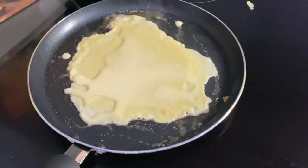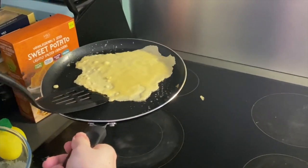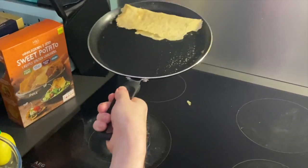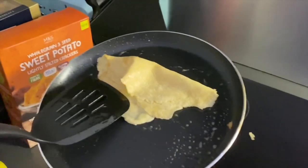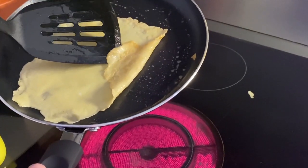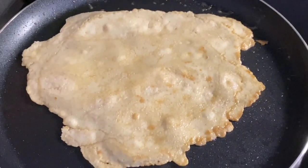Attempt two looks much better. We're not going to touch it for 30 seconds. Oh my god, I'm so scared — it didn't come off! Let me try... You can do it, Cal! Oh no, we've made a mess. Save it — it needs to go over. One more try. It smells delicious and looks better! A fun fact: in France, people like to make a wish before flipping their pancakes whilst holding a coin in the other hand.